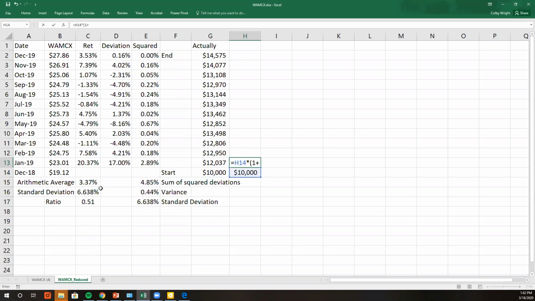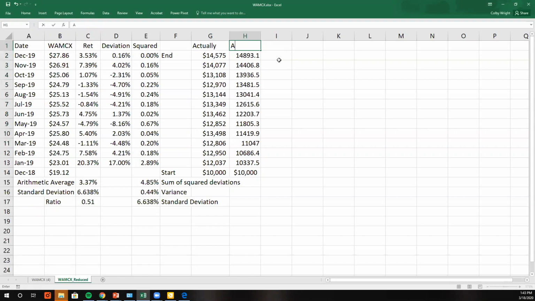I'm going to grow it at 1 plus 3.37%. Same thing in February. I'm going to take the amount that I have in there at the end of January. I'm going to grow it at 1 plus this rate. And at this point, I'm just going to lock it in, and trust me that I'm just carrying this all the way forward. And you're going to see a big problem when we get up to the top here. So this is arithmetic average.